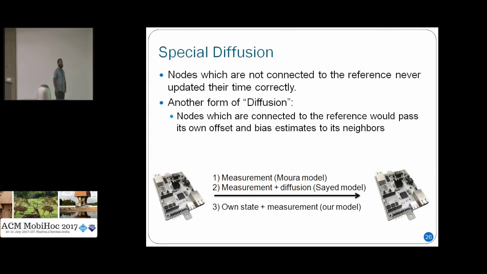We propose here a special diffusion. In Professor Mora's model, he only shared the measurement. In Ali Hsieh's model, they share the measurement and do some diffusion, which is state sharing between your neighbors. In our case, we share the state and the measurement, because if a node is not connected to the global node, you will still need to get an estimate of the global time. So we keep publishing the state of the nodes. If you are a faraway node and I am a node, I have the best estimate about myself. Why let you estimate my position when I have another solution, publishing my position? So we keep publishing our estimates, and this enhances the result. We call this a special diffusion. It's like a special case of Ali Hsieh's work.